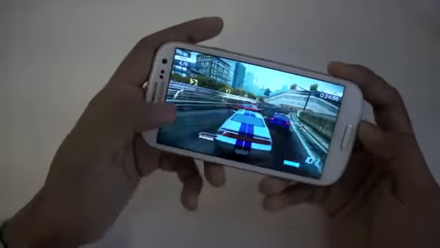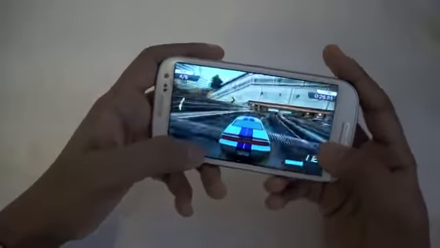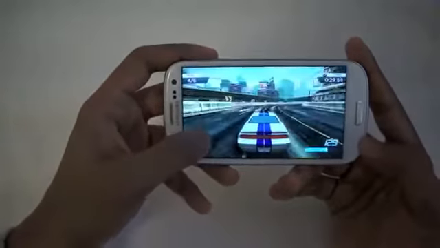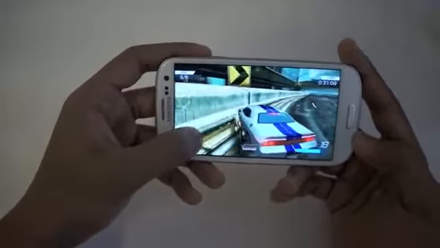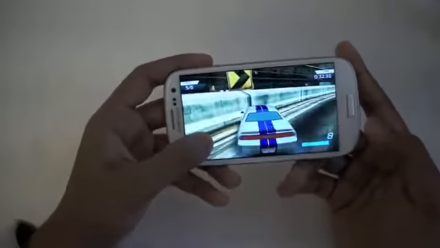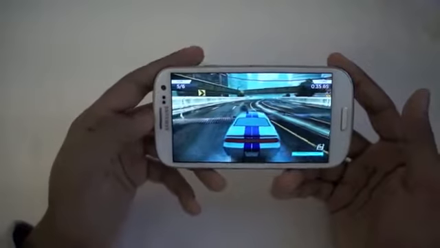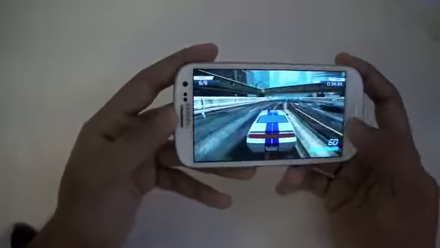I'm not going to do well in this race, but I just want to show you for the purpose of this video. If you want to brake, use your left finger and just hold down, and your car will stop. Same thing for reverse: you just hold it down and it'll reverse. For acceleration, it's automatic. Your vehicle automatically starts accelerating.